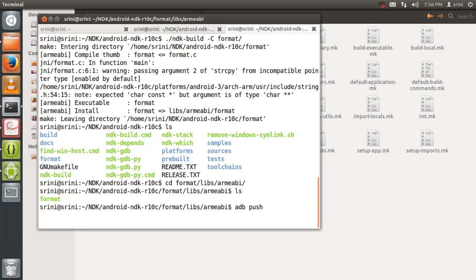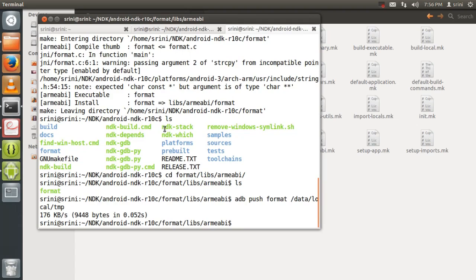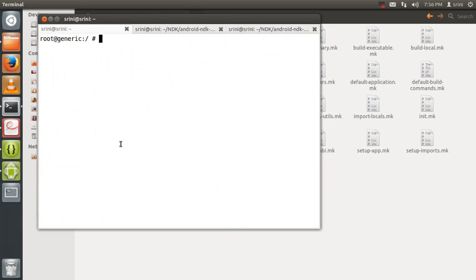So generally the writable directory on your device usually is data local. So we're going to push this particular file onto data local tmp. Hit enter. As you can see, I have uploaded this file onto my device.